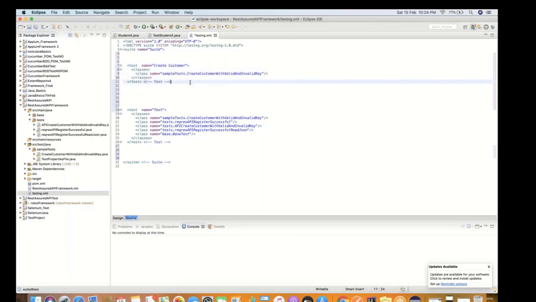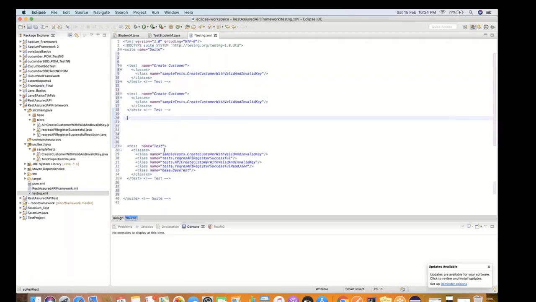Now for the second test case, I'll paste it here. I'll copy this and paste this here. Here I'll say create customer. I don't need that one. I need this one, this REST API. Sorry, request API.